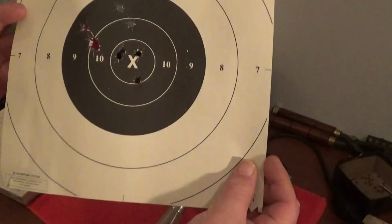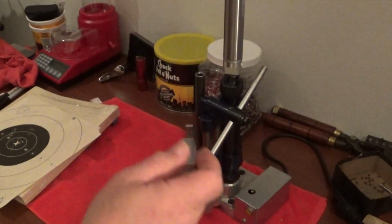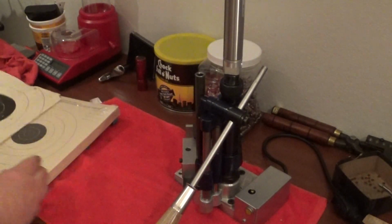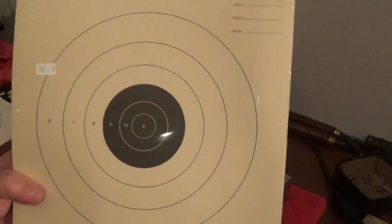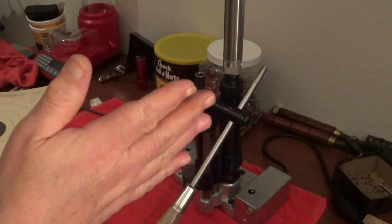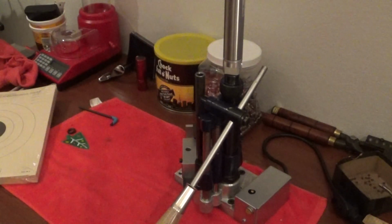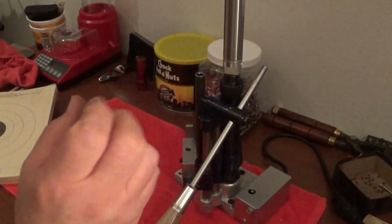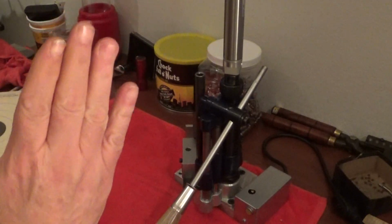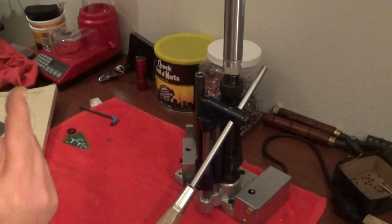And I found that with the 25-yard, you still have a little bit of wiggle room, a little bit of waver room, and still get good hits into the 10 ring. When it's at 15 yards like this, your movement and any of your little attributes in one-handed shooting matter, you really have to be a heavy holder. You have to improve how much you wiggle around and your trigger squeeze and everything. It concentrates everything. Even though the target's closer to you, the target is smaller, so it's harder to hit into the rings.